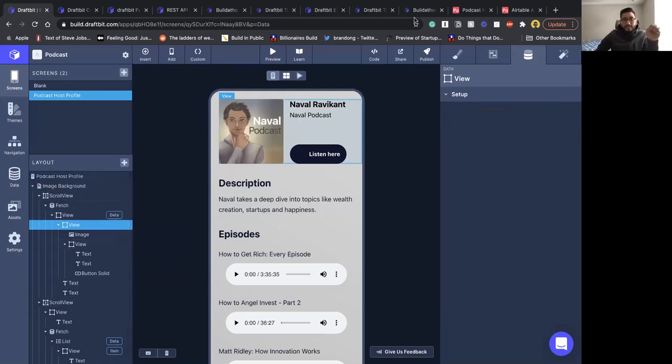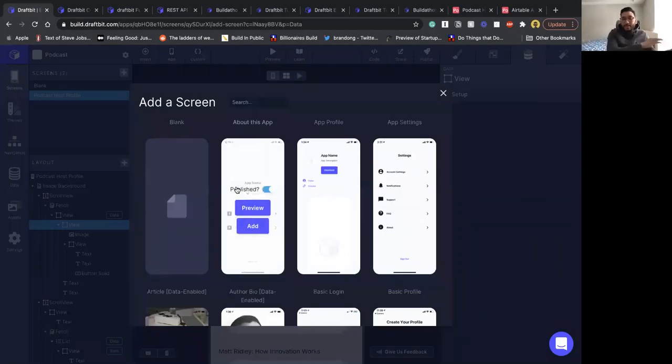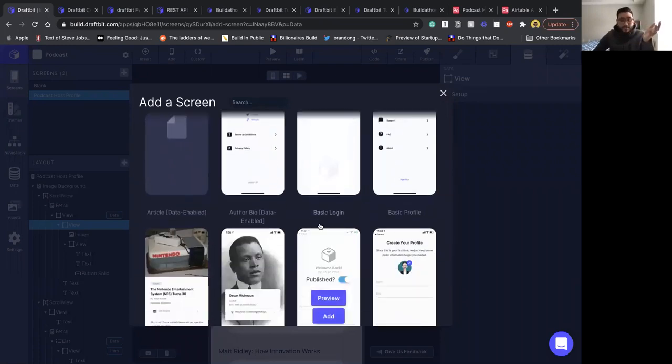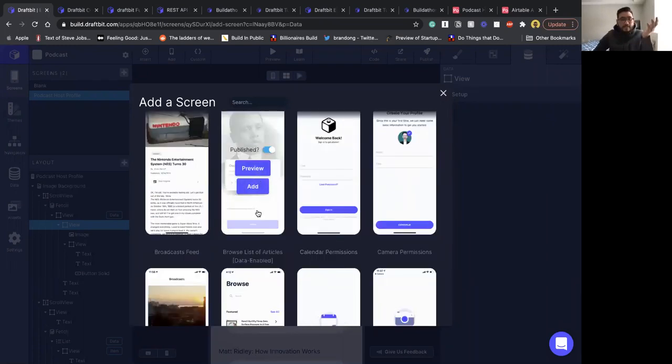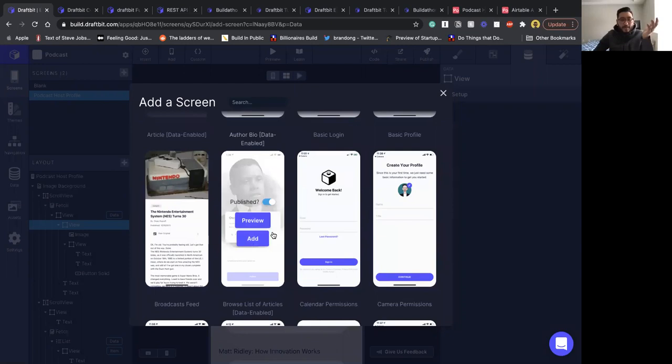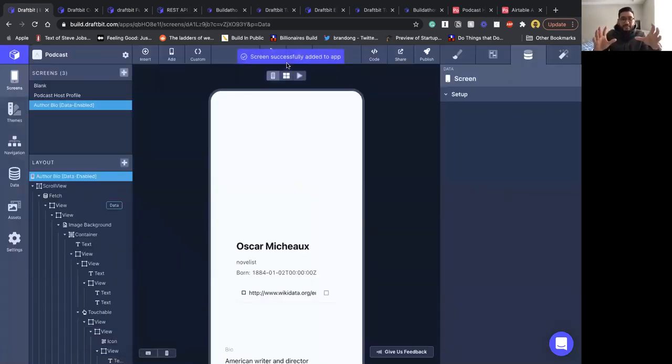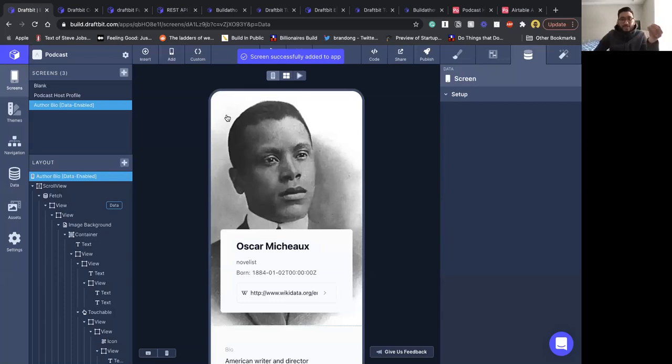And we very recently shipped the top nav bar, which is something completely new. You can add a screen from here itself, so you don't have to go back and forth from the dashboard and whatnot. So let's say I want to add author bio. Once we add that, we generate the screen. Everything that's happening right now is in real time. We are generating React Native code, which I'm going to show now.